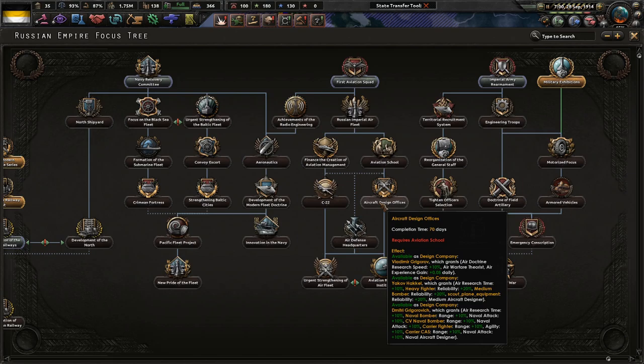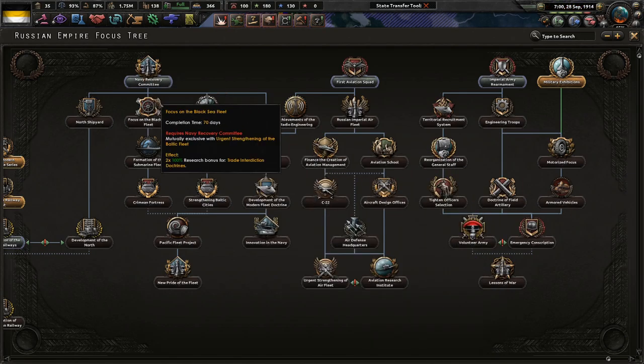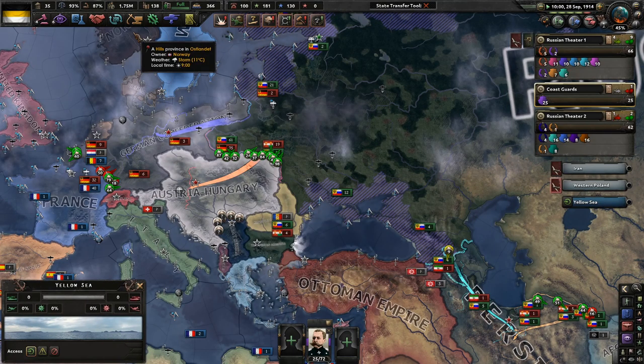Doctrines. You get theorists. Design companies. All this stuff is okay, you know. Aircraft production is pretty good. Naval dockyards. Let's grab that one next. I think that'd be pretty important to do.